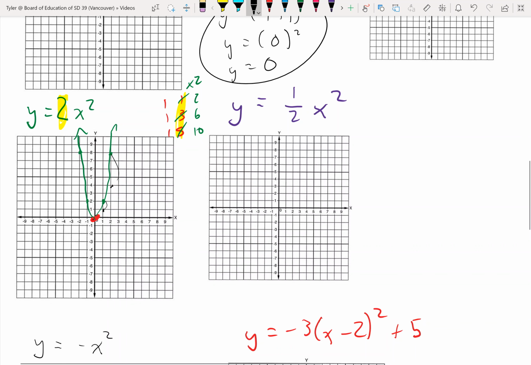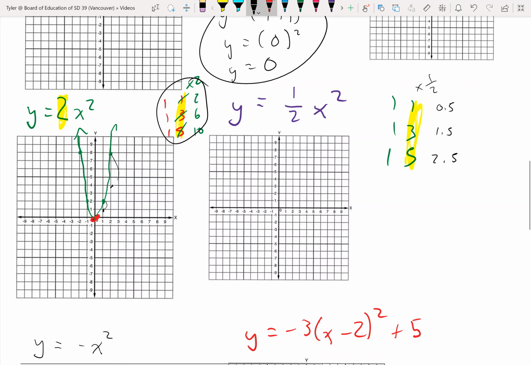We start from the vertex, and then we double our step value so we can see how much to increase by. This one's going to work the same way, except our step value, instead of going 1, 1, 1, 3, 1, 5, we're going to multiply these middle numbers again, but instead we're going to multiply them by 1/2 or 0.5, whatever. So it's actually going to be over 1, up 0.5, over 1, up 1.5, over 1, up 2.5. This can get kind of weird with fractions, and it might be easier to leave these as fractions, but again, we're graphing. It depends on how accurate your scale is.